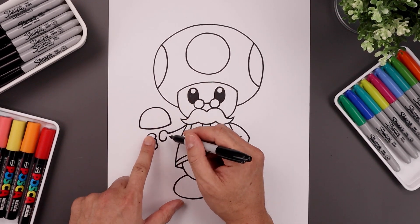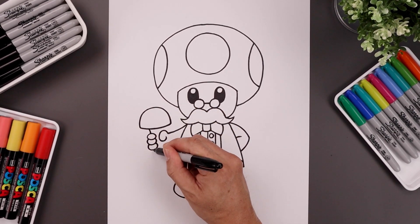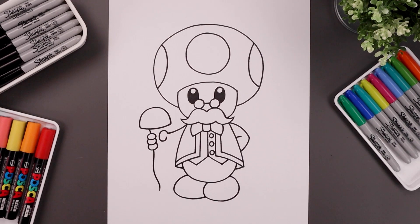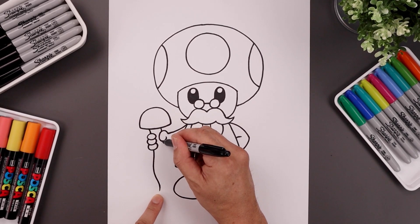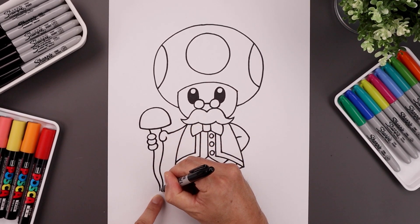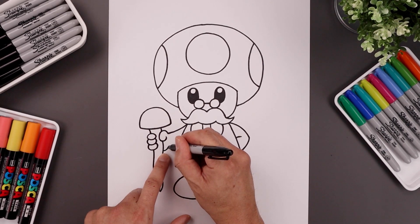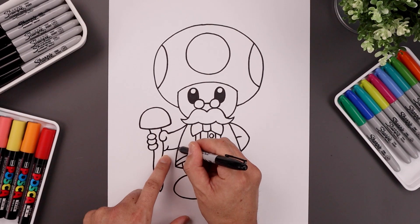Let's place the staff in behind the finger and the thumb. Starting from the left, bend this in and then down. Starting along the bottom, go out, in, and then out towards the bottom. Let's go back above the thumb, tuck this in, come down towards the bottom — I'm just going to taper this so it gets narrower as you come down towards the bottom point. Now let's finish off the bottom of the arm. Starting from the staff, bend this in and up, cross the palm, step back, and bend the arm in behind the body.